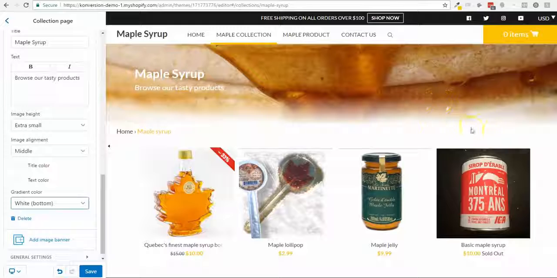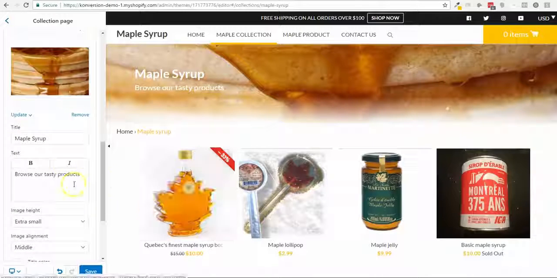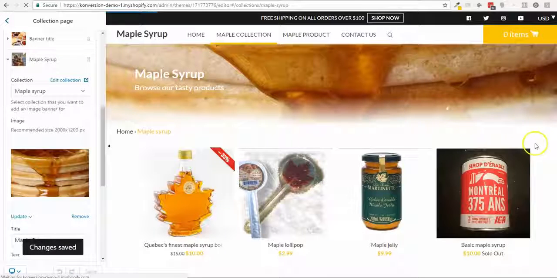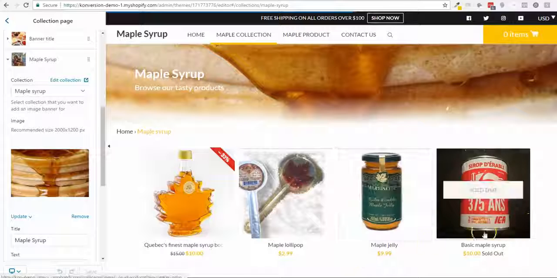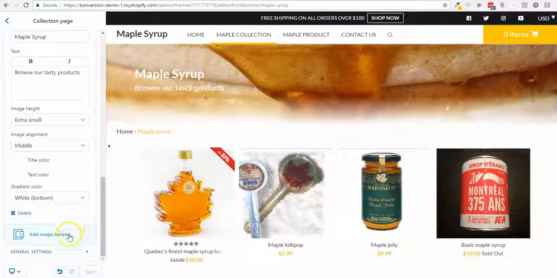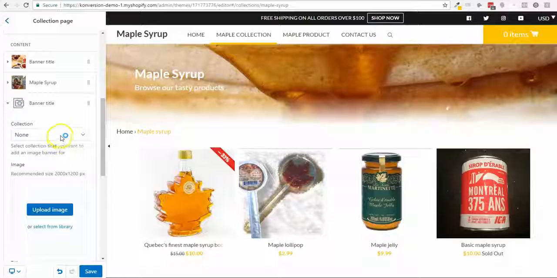So you fill the gradient right here at the bottom, and that's pretty much it. So I'm going to save, and in 4 minutes I have an up and ready custom collection page. And if I have more collections, I can add a banner for each of the collections that I have just by selecting the right collection right here. Thanks a lot, and see you in the next video.